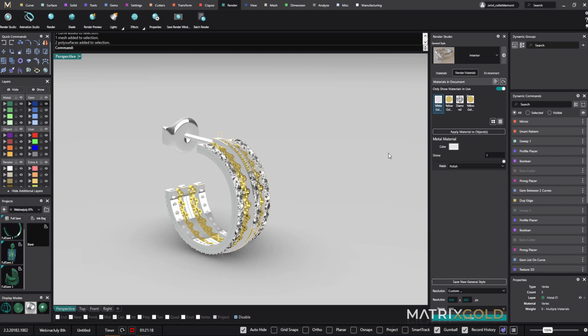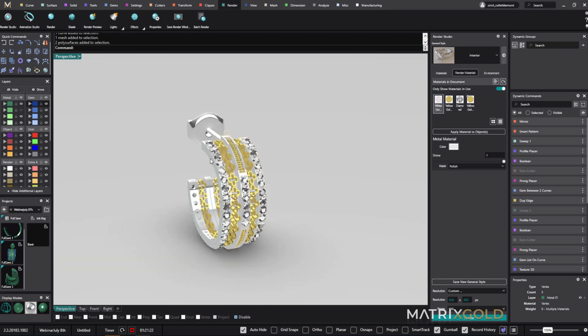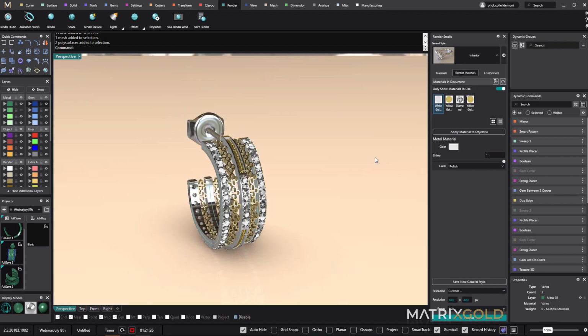What you can do with alpha channels is just say that for the metal, the interior is the style that I like. All right, so I already applied this one. So what I can do now, you see, this is the interior one because I get all these different reflections here.